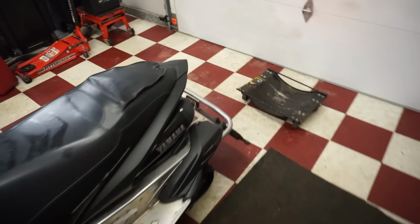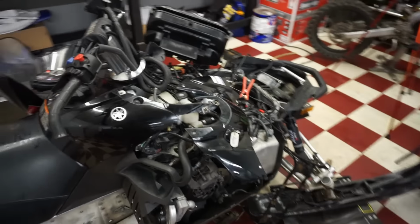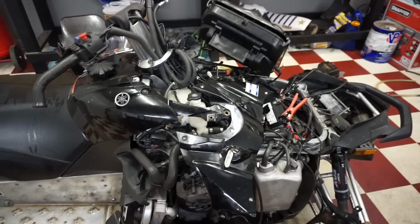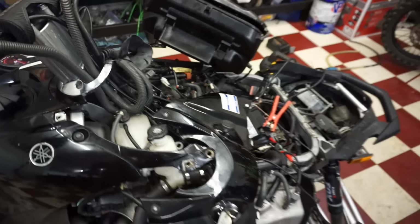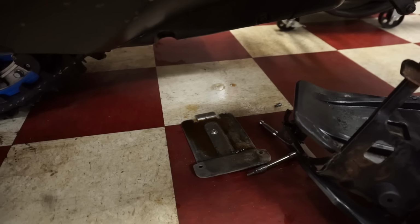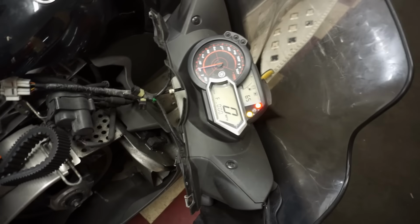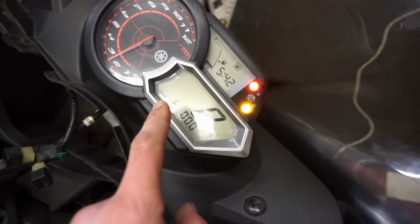It's not smoking anymore. Not as much. Sounds a lot better now. No leaking oil. That looks good. Let this thing warm up for a little bit. No leaking. It's off now.